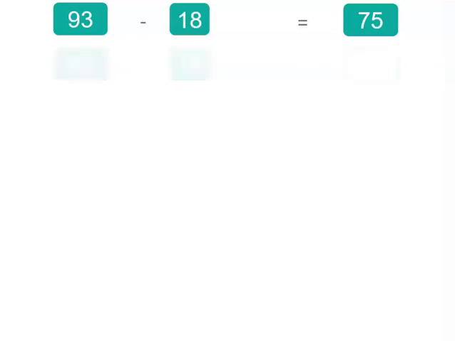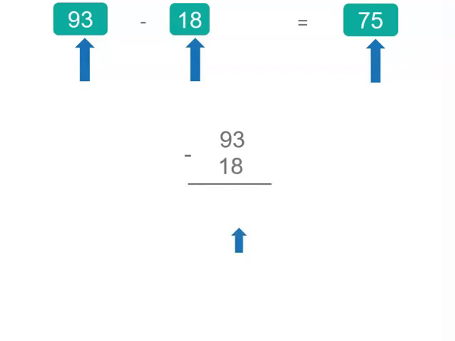Well, the thing is, we've still got the issue here where we've got a 9 in the tens place. We're taking away 1 in the tens place, which is 8, but we've only got 7 in our answer. And that's because we didn't have enough units to take away, so we had to regroup. We had 93 and we took away 18, so we had to take one of our tens to make it 10 units. 13 minus 8 was 5.